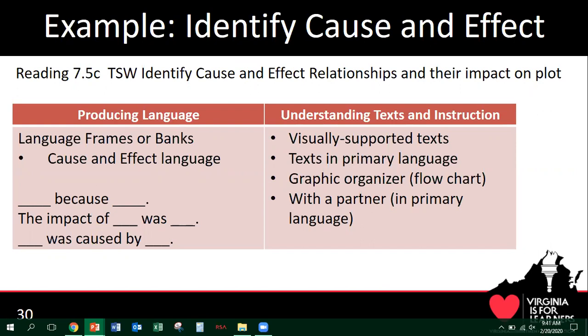But as we're thinking about building the complexity of language, even my students who are monolingual English speakers still need practice, maybe using a sentence like the impact of blank was blank. Also that they can bring that into their writing or they understand this new structure when they're reading. So I'm using these sentence frames and getting students to practice them together as a way to be explicit about the language of, in this case, cause and effect that supports my SOL.